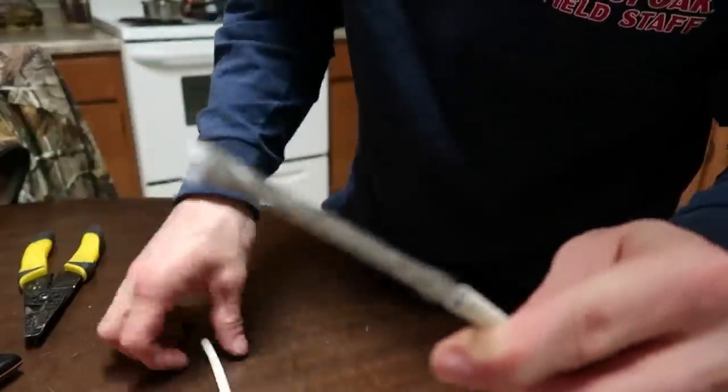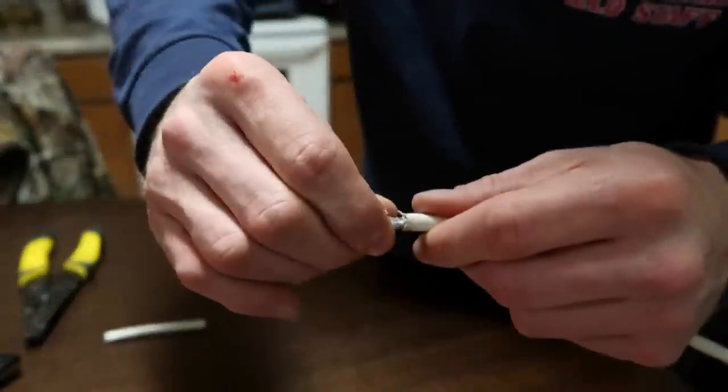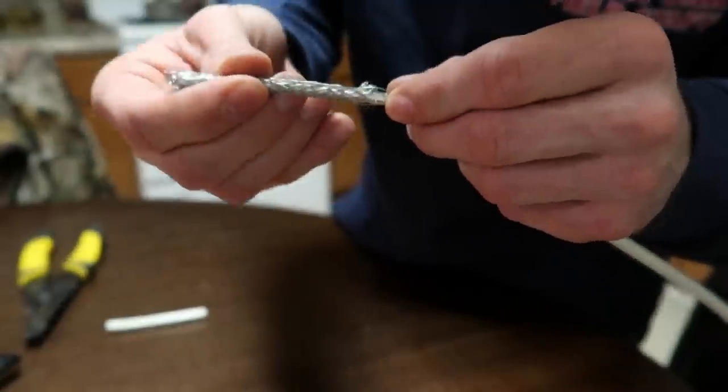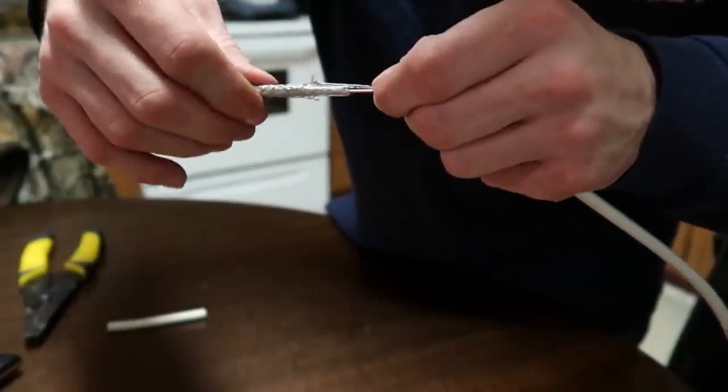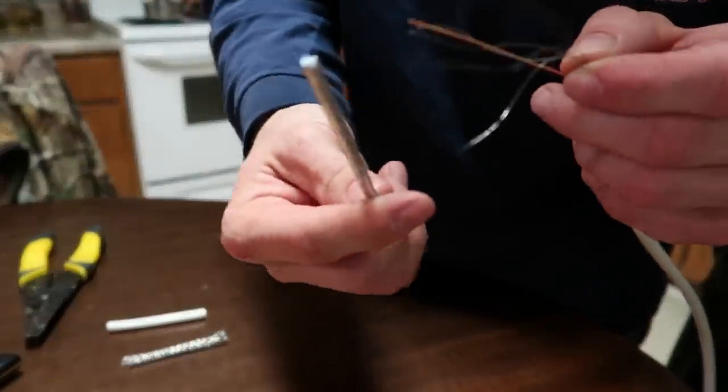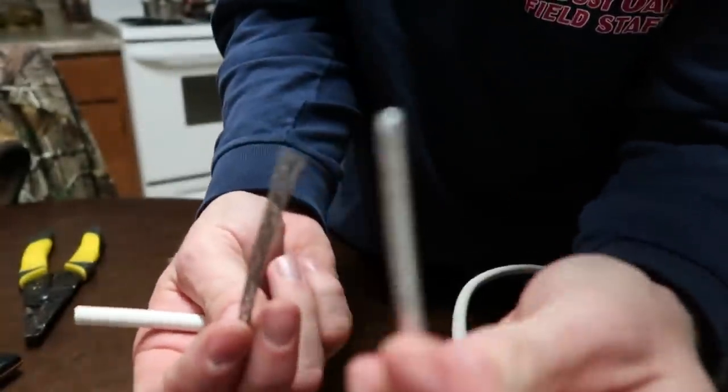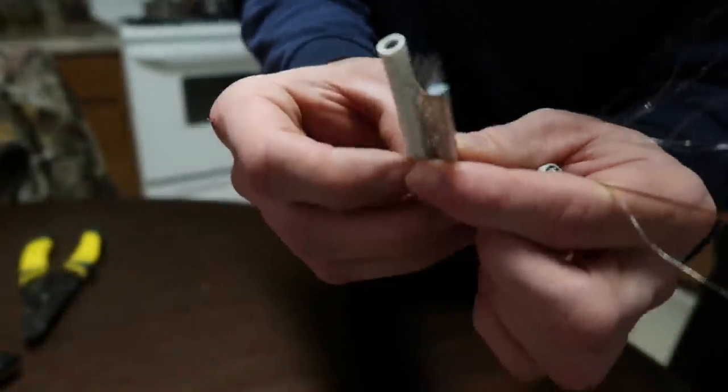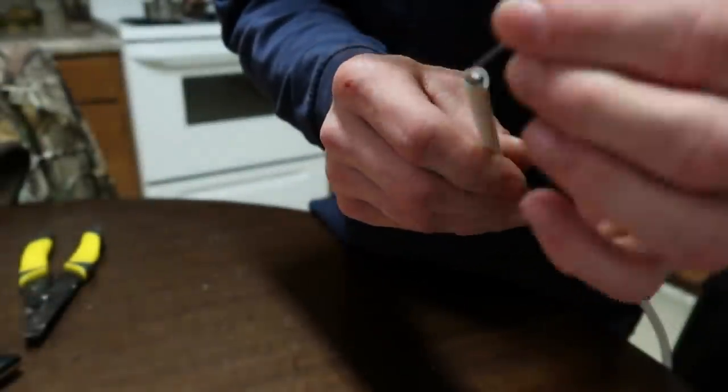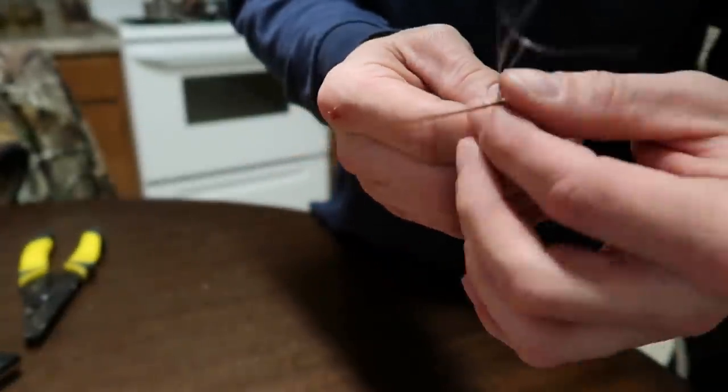So as you can see I stripped off the piece, so now you should be left with some braided pieces and an insulator. So these are the three pieces that came off: insulator on inside, braided wiring to keep it secure, and then the coating. You should be left with a piece of copper sticking out in the center and some very thin wires on the outside.